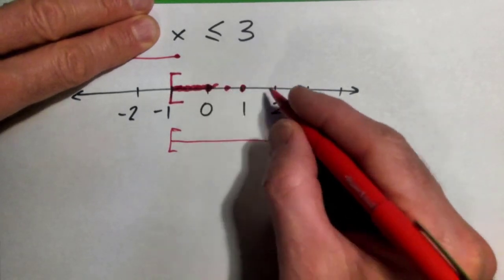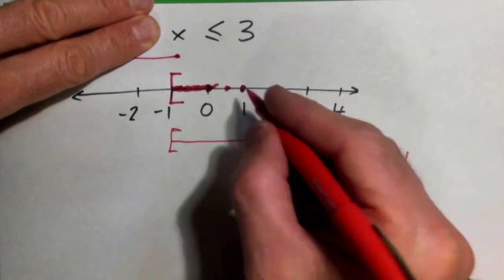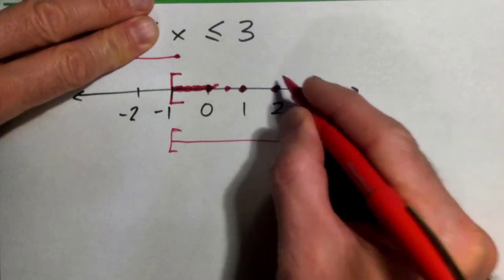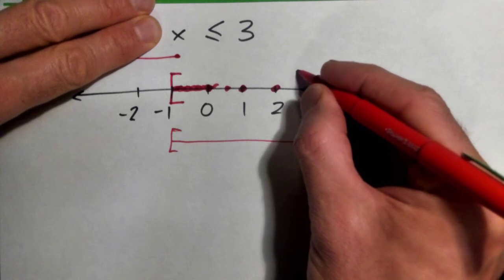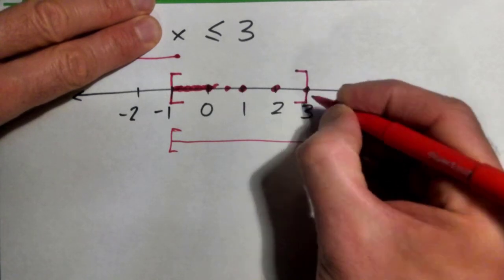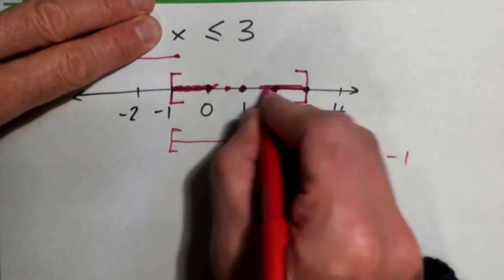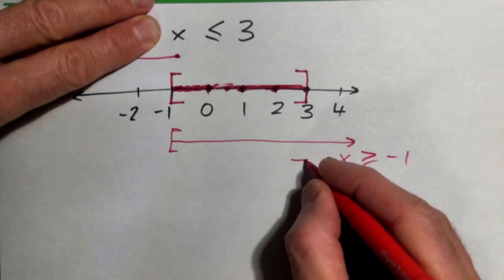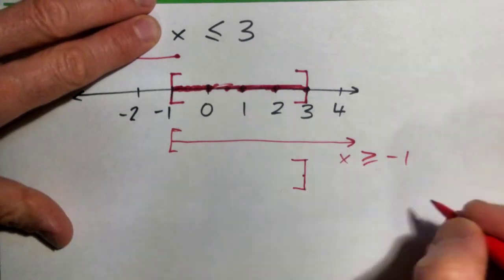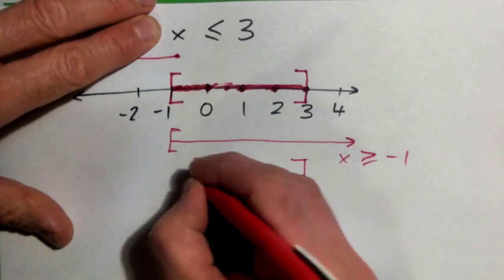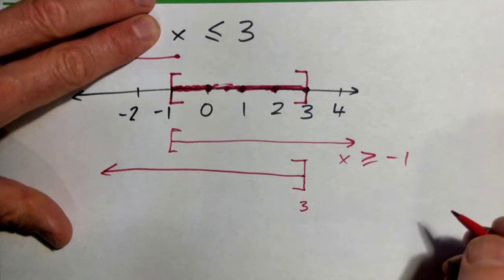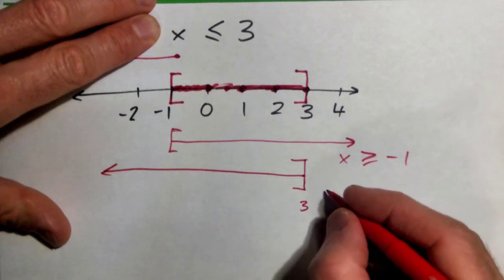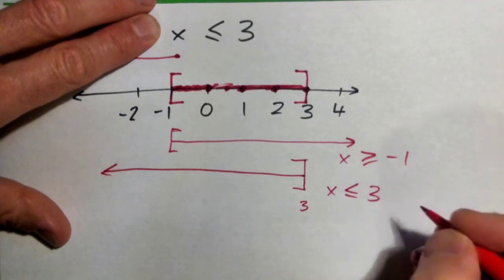0, yeah, 2 is less than or equal to 3, 1 is, and so on. And 3 also works, doesn't it? Because it's or equal to. So you can have a square bracket at the 3, and it's less than or equal to 3. Okay? So if I want, I could just do that on its own, just for fun. And like so this is like 3, and it goes on forever in that direction, right? And this is x is less than or equal to 3, okay?